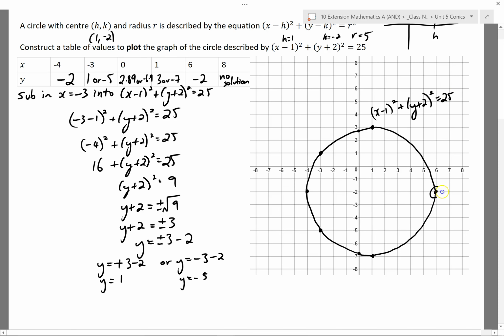If we look at the 4 most extreme points and just draw straight lines around them, you'll see that there is my center, and the coordinates of my center are 1, minus 2, just as we predicted, and the radius 1, 2, 3, 4, yep, 5 units all the way. Okay, so these formulae do work.